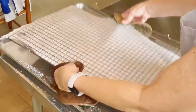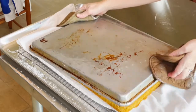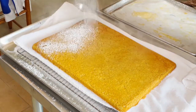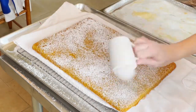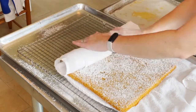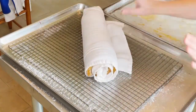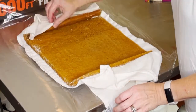You want to coat it really well with powdered sugar directly out of the oven while it's still piping hot, and then I covered it with a really thin, clean kitchen towel — you can see all the steam rising — and then I do another very good covering of powdered sugar all over that side. This just keeps it from sticking completely to the towel. You really want a thin towel, maybe a flour-sack type that doesn't have a lot of fibers, and then you're just gonna roll it immediately. That's key, because if you let the cake cool at all it will crack and it will not roll — it will lose its flexibility.